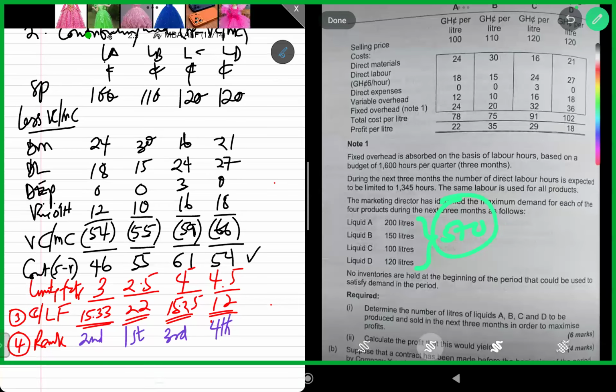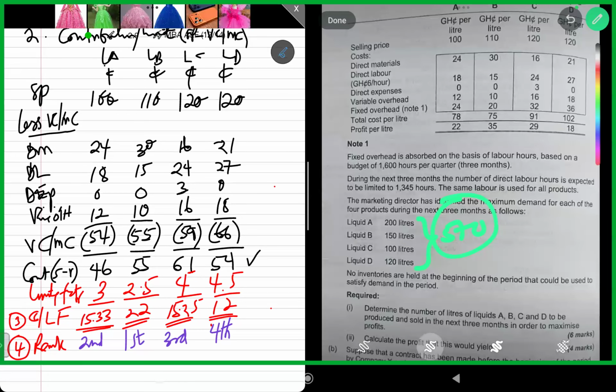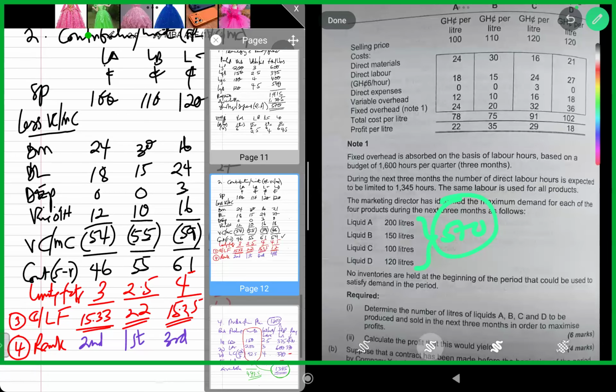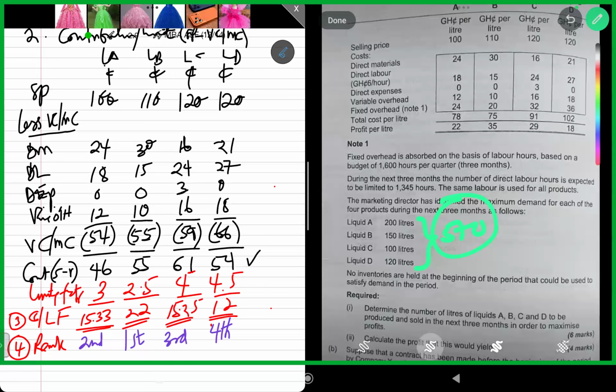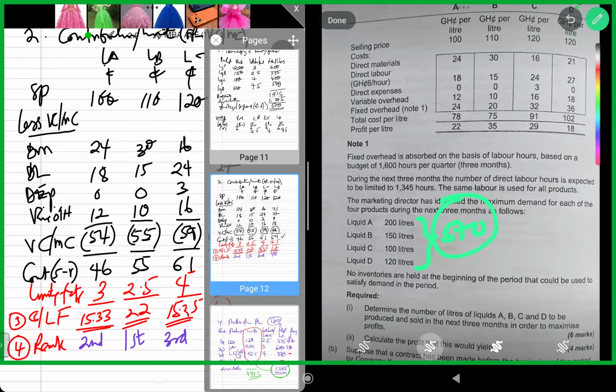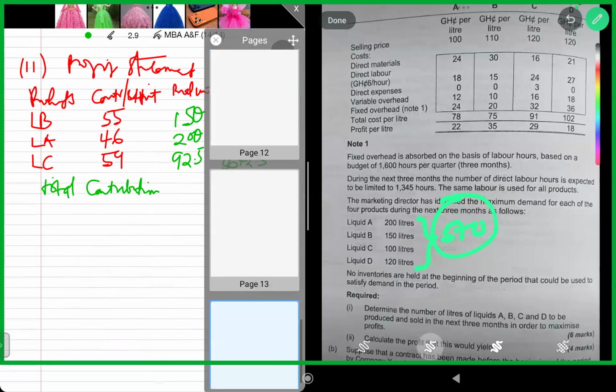Madam, shine your eyes. Early morning. Why? So 61. That is here. Liquid C is 61. Which one should you mention? Even the 59 you mentioned, it's not even in the question. So how come? Are you 59 years old today?